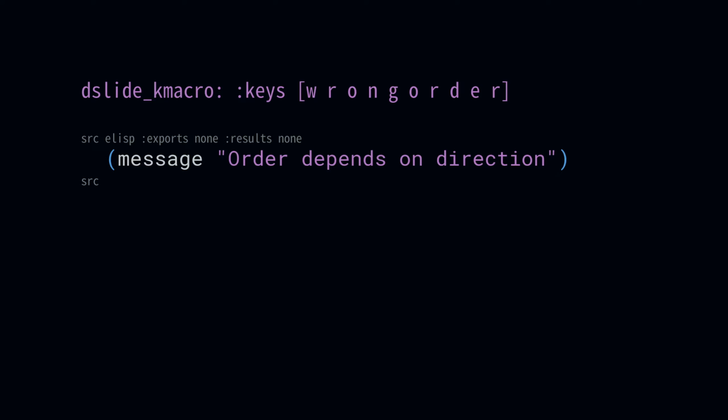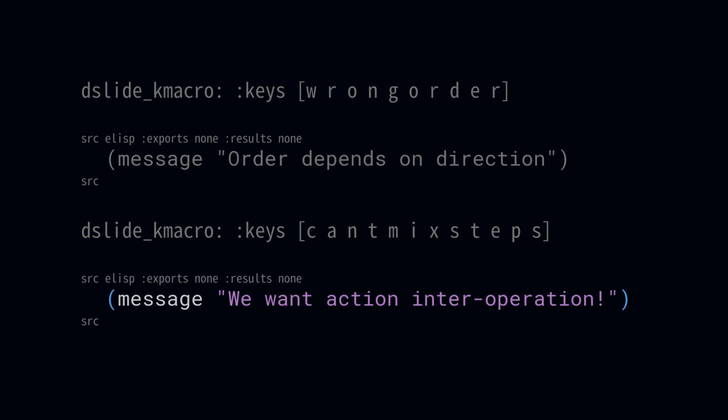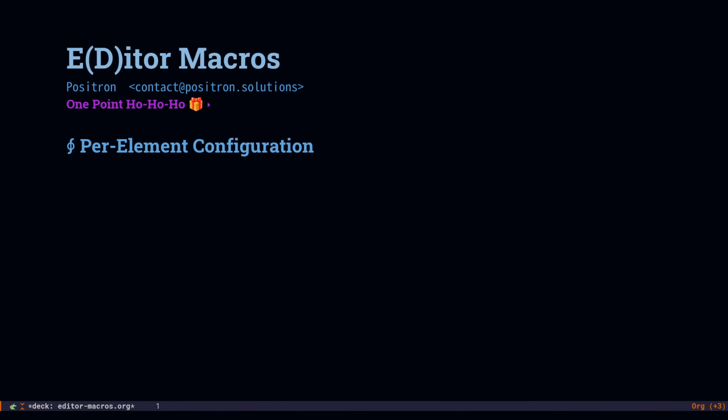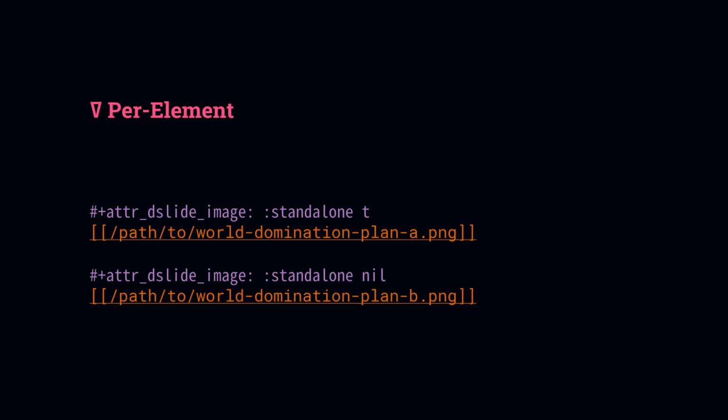We want to be able to have Kmacros and Babel blocks sharing the same sequence. And right now you can kind of do this with the init blocks and the final blocks, but largely actions cannot have their steps mixed right now, and that's what I want to fix for 1.0. As a consequence of that work, it will become easier to have per element configuration. Right now, most of the configuration lives on the slide. In the future, if you need to have different configuration for each element, you can do that.